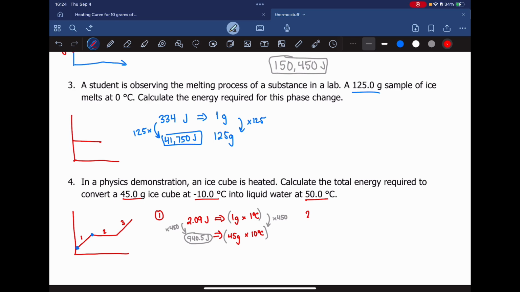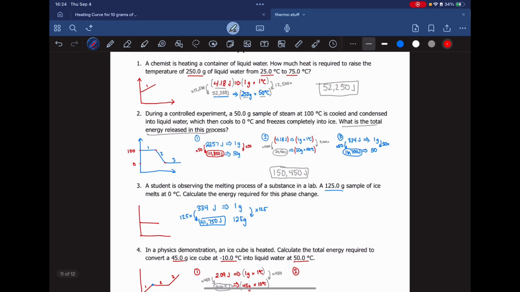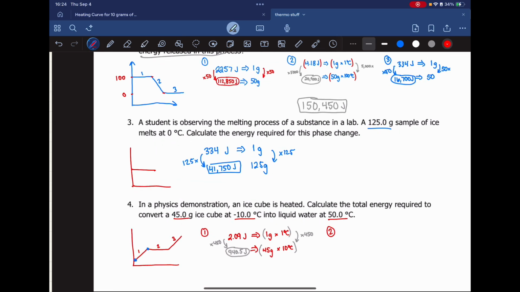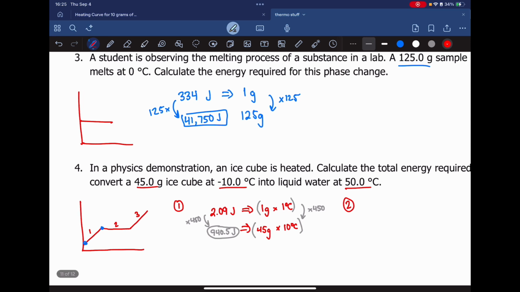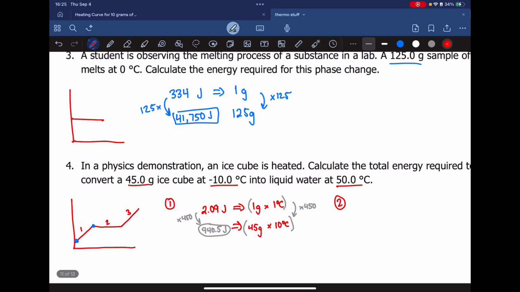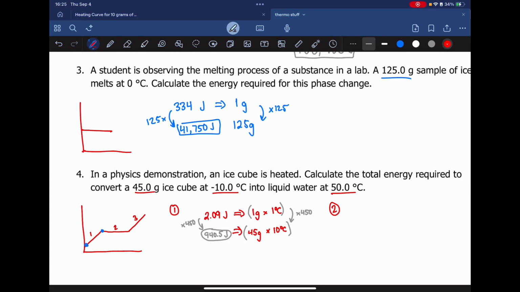Now for segment 2. By the way, have you noticed how I am labeling for every step individually? I'd really appreciate it if you would do that too, especially on your test, because it makes your work so easy to follow. And you'll also probably do better if you label your steps, because you're paying attention to what you're doing when. If you don't label your steps, it's easy to confuse yourself. It's easy to confuse me, and it's harder for me to grade. So if you want your grade back sooner, please organize your work nicely.